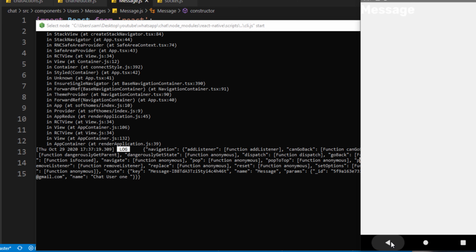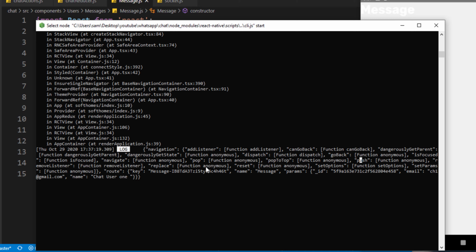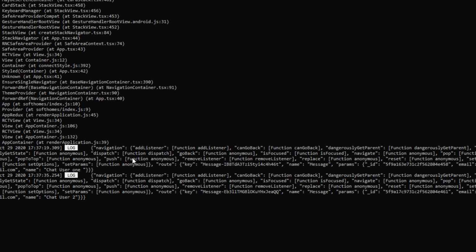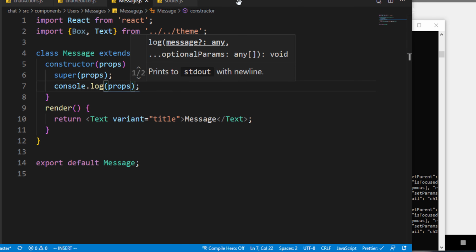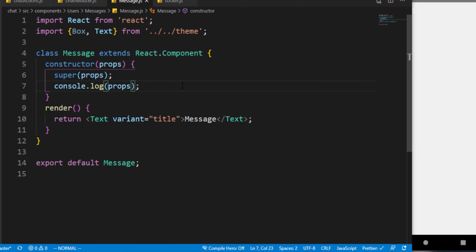So let me kind of go back and click on chat user 2. So maximizing this makes it a little bit fast, but you can see we have the chat user 2 and also we have the chat user 2 email address. So I'm just going to close that and focus on our application.